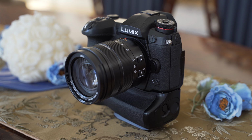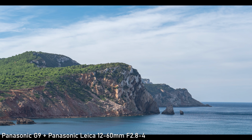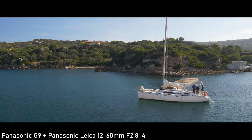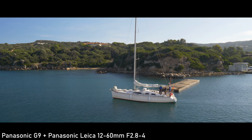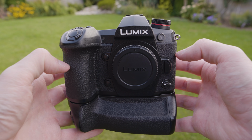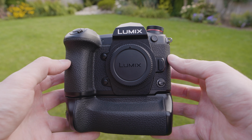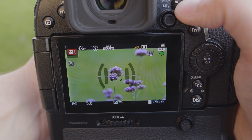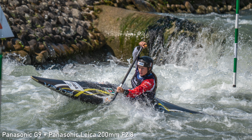I don't have one anymore because I wanted to use advanced video features in GH5, but assuming that the 10-bit video is similar to the GH5, it is an incredible value. It has great controls, great stabilization, high-resolution viewfinder, 4K 60p, and so on. It also has pretty good autofocus, especially after the firmware updates. It is still one of the most complete cameras on the market, and almost a no-brainer under $1,000.